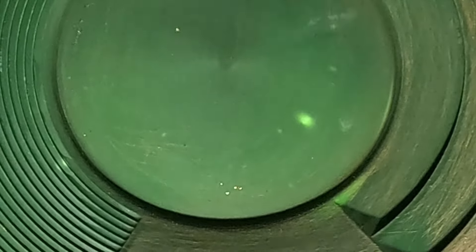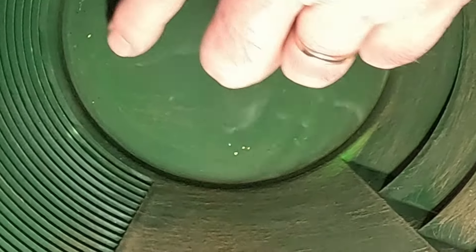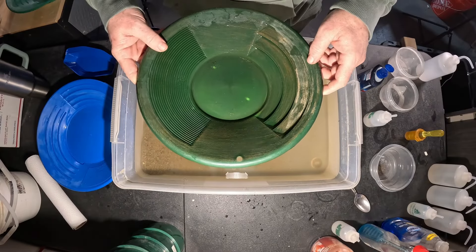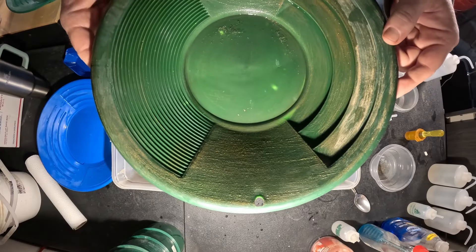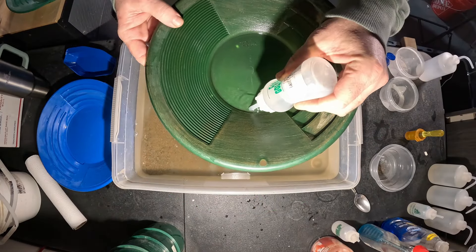We got a little bit more gold out of this last one but not a whole lot. There went a floater — damn it. That looks like a piece of gold too. I keep sticking my fingers in there and the gold keeps floating. So we've got about seven pieces — very, very small flakes. And that is all of the 60 mesh.